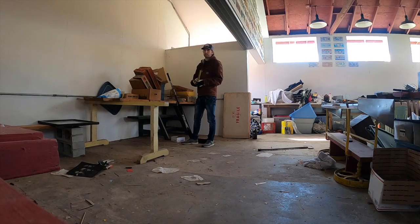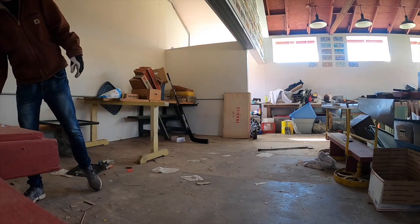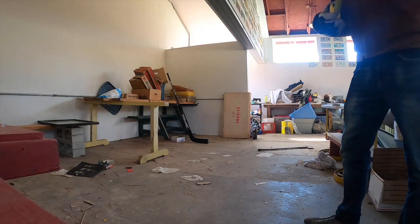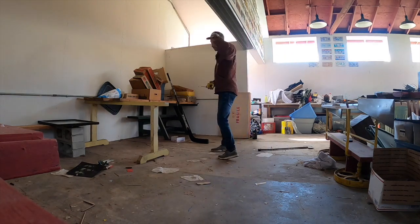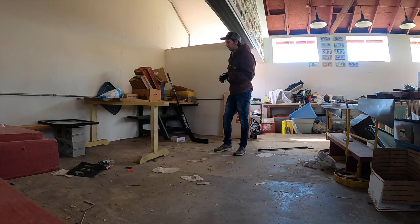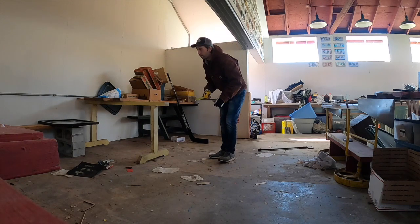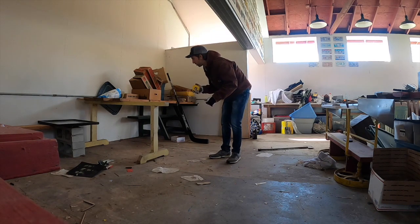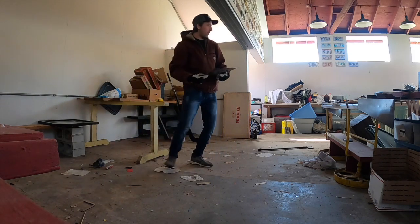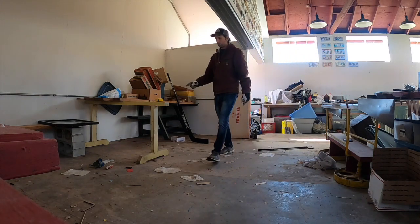So that's 32 inches. That one I think I measured 31. That side's 31. The one that the camera's on is 24. So hear me out here. First off, today I'm probably going to just sweep up the floor, but I have to go out and buy cinder blocks. Not sure when I'll do that. Maybe tomorrow we'll come back here and work on the warehouse. But I'll show you here for a second. Now there's still garbage everywhere. This is an old record, missing a record. Garbage. That's that.